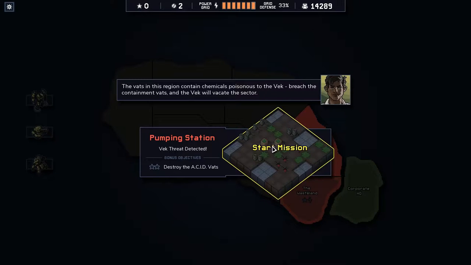And I guess those are the two vats in the middle. To destroy rather than protect, which is an interesting twist. Normally we have a task to protect extra things rather than blow them up. Okay.